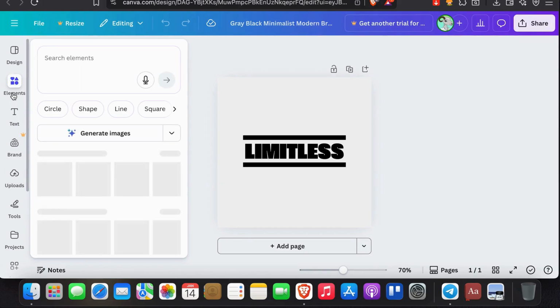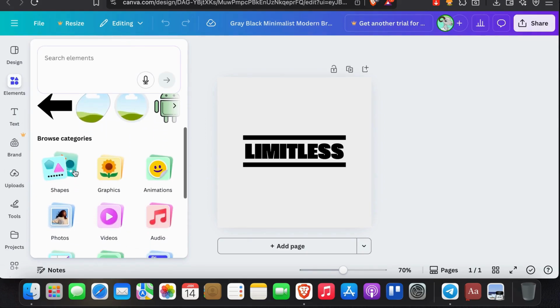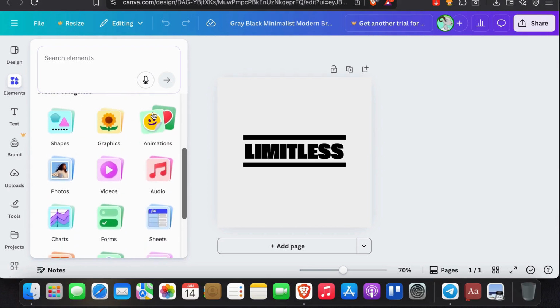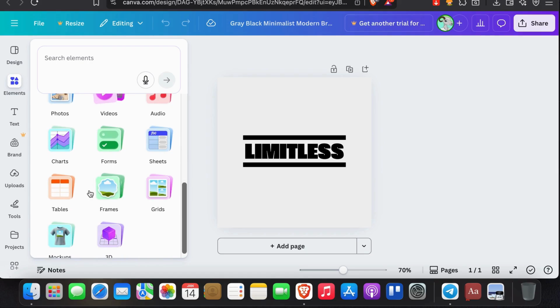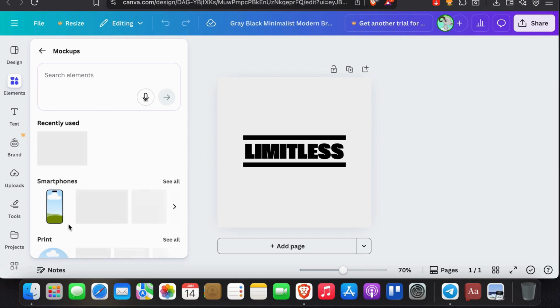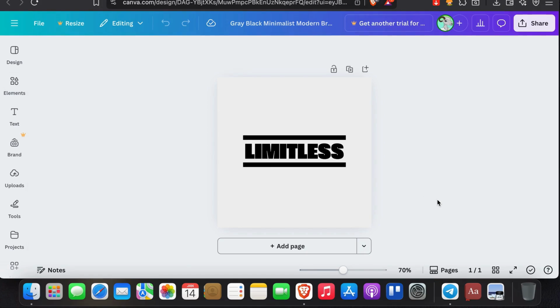You can also add many elements, like graphics, designs, photos, or whatever. You can add animations, shapes, right? You can do that on your own time, right? So, I mean, yeah. Okay.